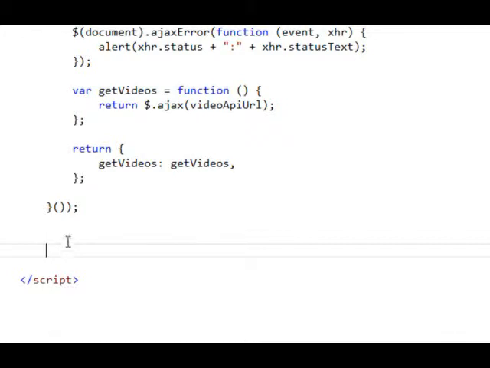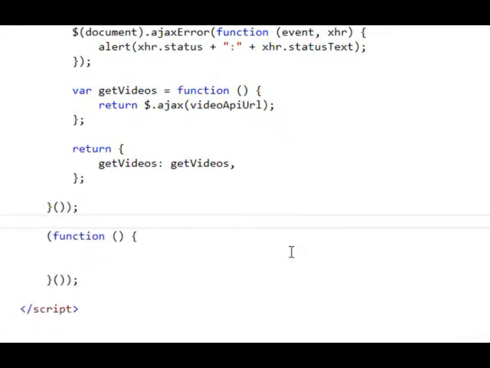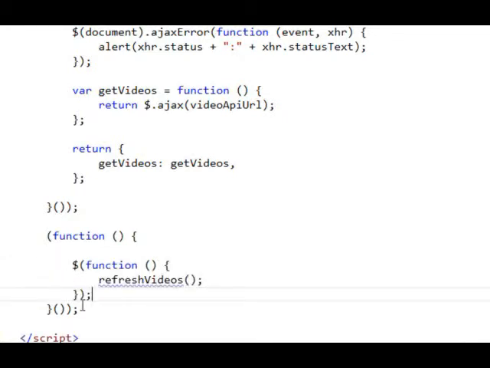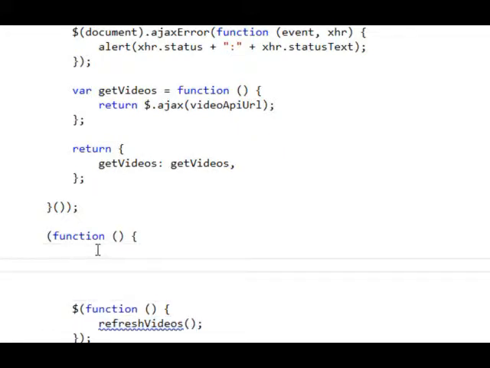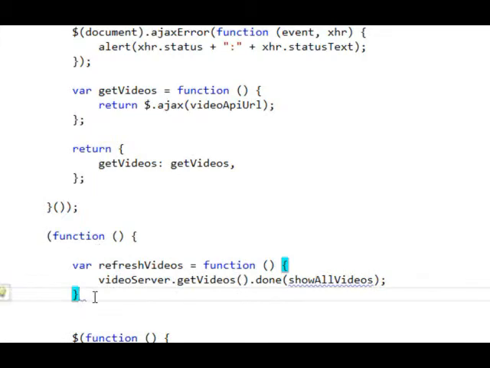So that I'm also going to place into a module. This one doesn't have to be assigned to a variable. Everything's going to be private inside of here. And inside of here, one of the techniques I use is declare a module, and inside of that module have the code that you use to handle the DOM ready event. So this is wiring up the DOM ready event in jQuery. I'm saying when the DOM is ready, call a method named refresh videos. What would refresh videos look like? Well, that could be a private method inside of this module that might look like this.